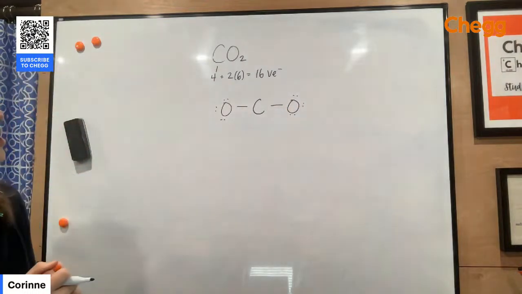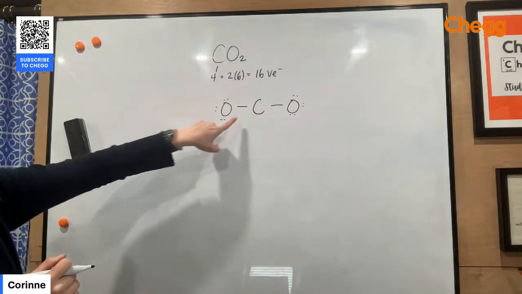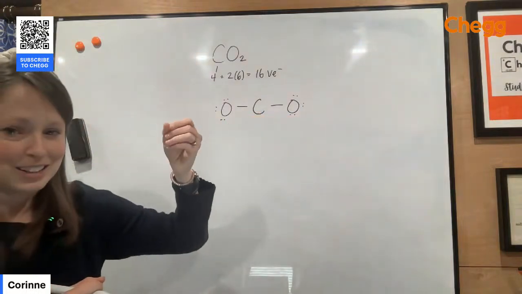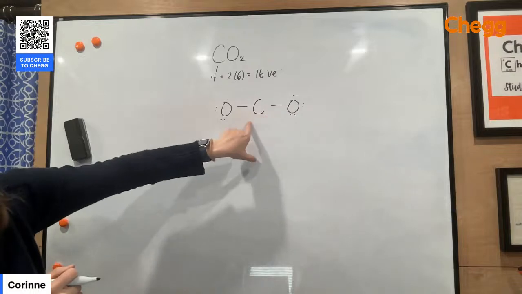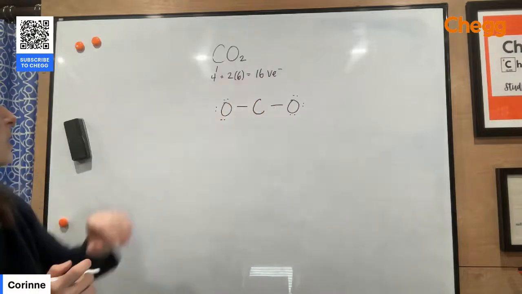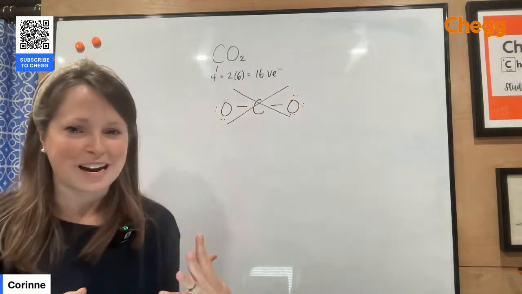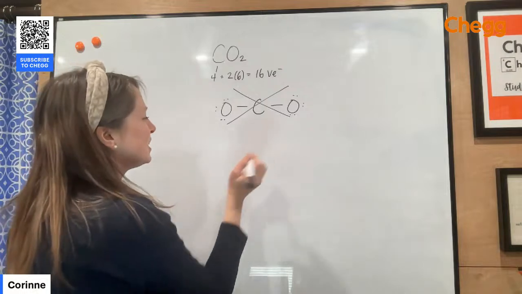All right, so now I'm going to double check my total and make sure everything matches up. So I have 2, 4, 6, 8, 10, 12, 14, 16. It looks good, right? But this is wrong. Okay, looking at carbon now, does carbon have the full octet? No. So what actually is happening, I can't leave this up, it's going to hurt me to have that up on the screen. So basically what's happening, I'm going to draw it in a different way.